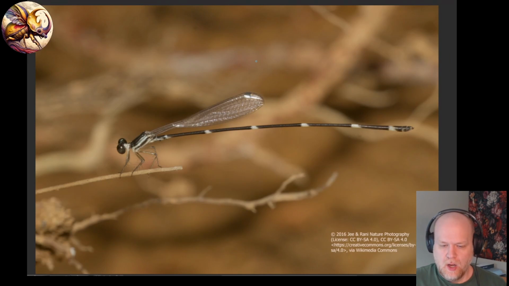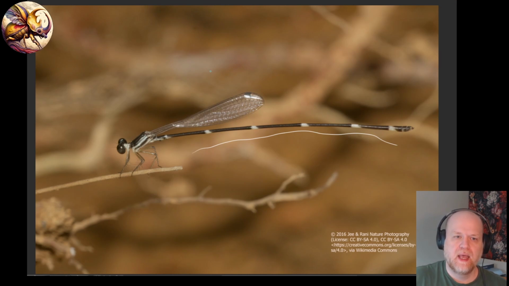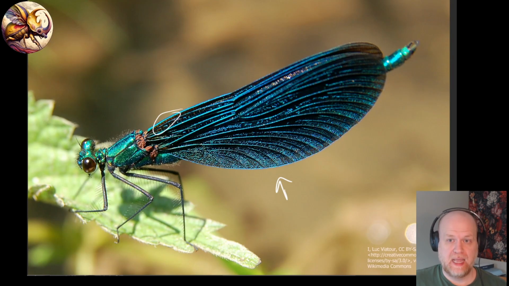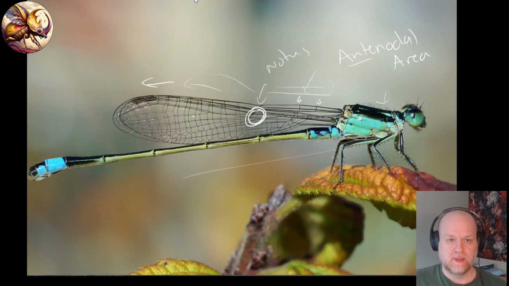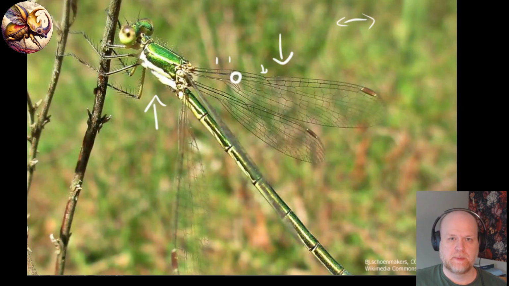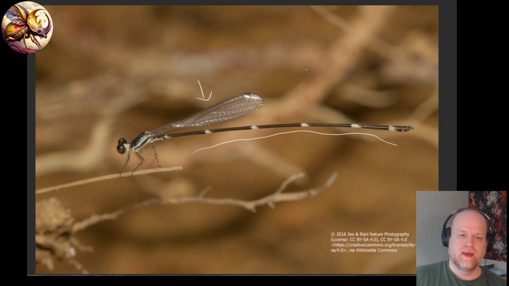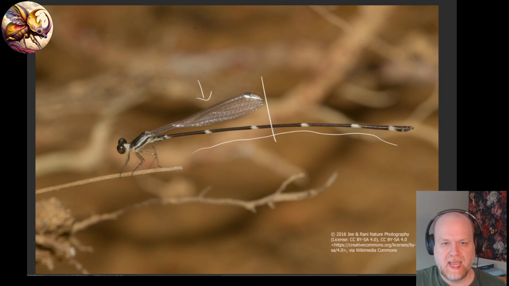The platystictids have an extremely slender, narrow body. Their wings are tiny compared to their body. Because if you look at something like the Calopterygid, the wings are almost the entire length of the body. The same with the Coenagrionids. The wings are 3/4 of the length of the body. The Lestids, it's about 3/4 of the length of the body. The platystictids have, it's less than half. It's almost 1/3 of the length of the body. They're much, much shorter wings, much more delicate thread-like body.